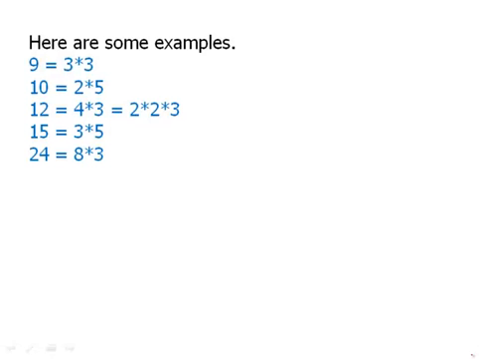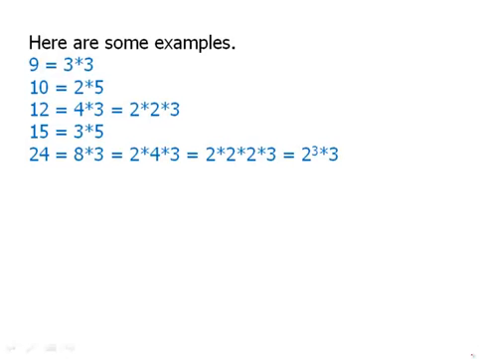24, we could write that as 8 times 3. Well, 8 is not a prime number. We can write the 8 as 2 times 4. 4 is not a prime number. We can write that as 2 times 2. If we had realized that 8 is 2 cubed, we could have skipped directly ahead to say that 8 is 2 times 2 times 2. Well, 2 times 2 times 2 times 3 is the prime factorization of 24. And in fact, we can even write this way with an exponent, 2 to the third times 3. Either way is correct to write it.